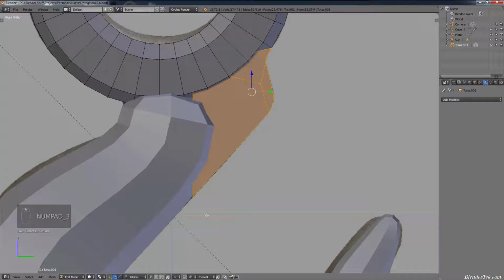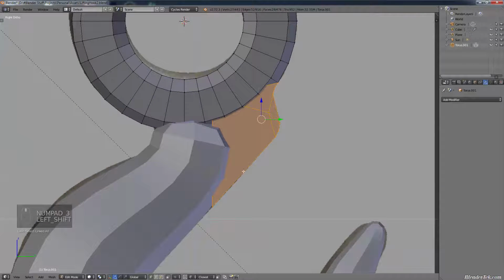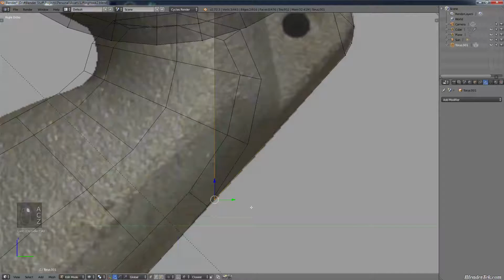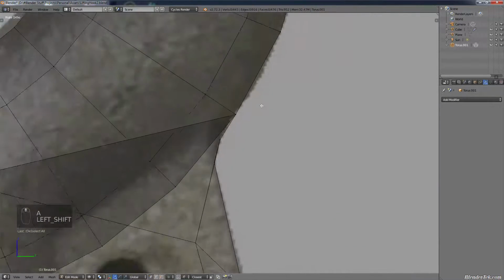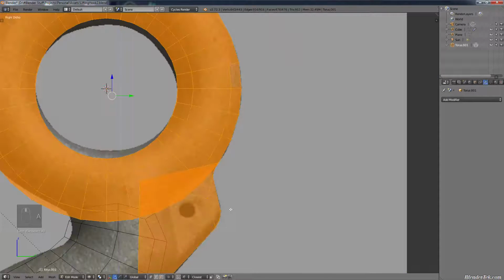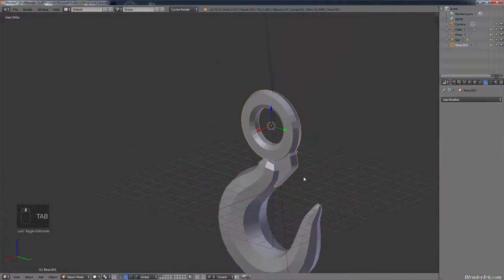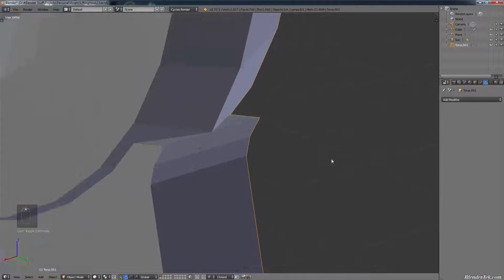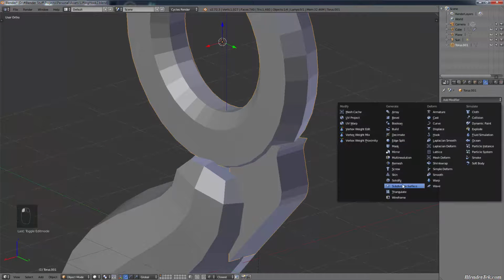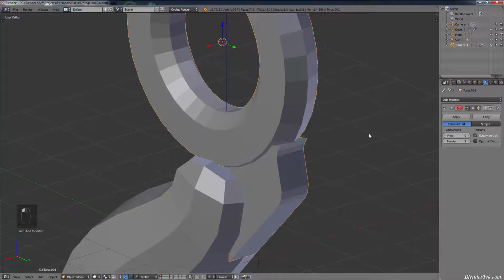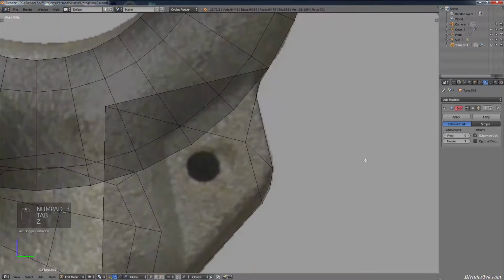I'm happy with that shape. We just need to pull a few vertices around. So I am going to just move these vertices in. Limit selection to visible, turn back on. I'm just going to grab them along the Y and move them back in slightly so that they're intersecting, and everything else intersects nicely. So that's good. I like that. So now we just need to create that hole. Overall, though, I'm happy with that shape. It will take a little bit of refinement, like we would have to maybe add a subsurf and some loop cuts and add some extra geometry in there. But for now, to add extra geometry, I need a circle.